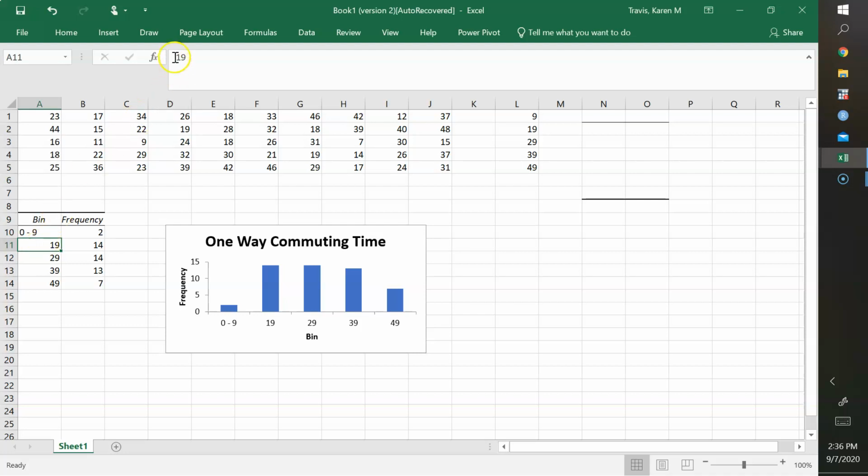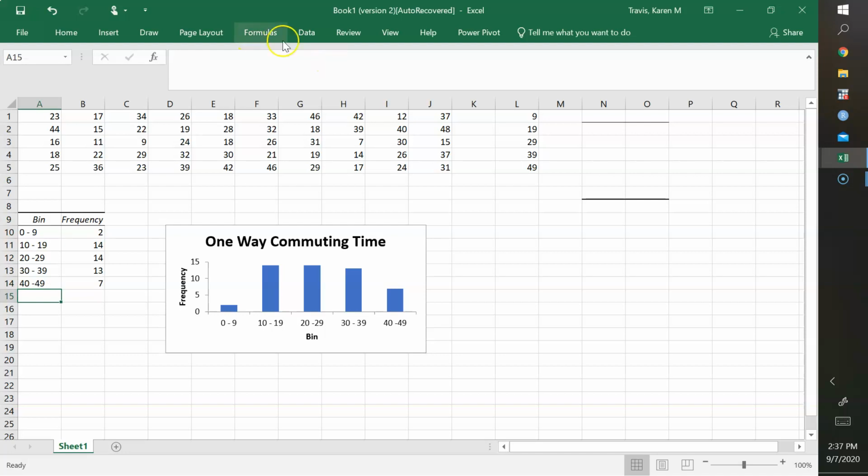So I'm going to come into my next cell, go up there and do apostrophe 10 space minus space 19, enter, and repeat each of these. Oops, 30 to 39, and make this one 40 to 49.